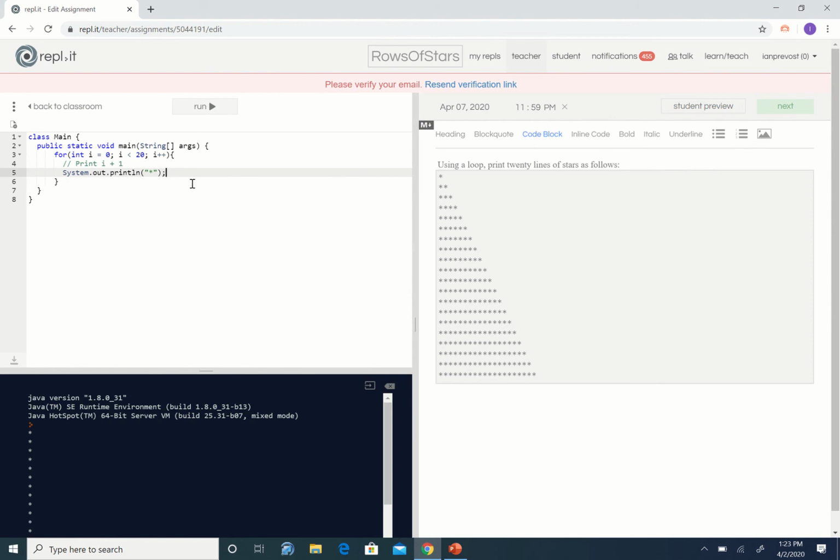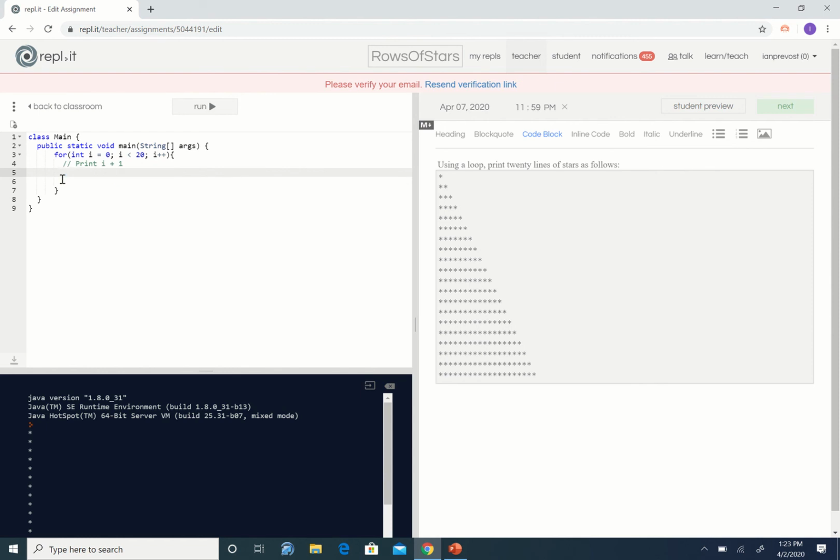Okay, so instead of that, inside here, what I want to do is print i plus 1 stars. I can do that in a couple of ways. One way is I can write a helper function, which prints i stars. And the other way is I can write a loop. So it's a loop inside of a loop, which could be a little confusing. Let me do that solution first, and then I will come back to this solution where we write a helper method. So let's delete this.